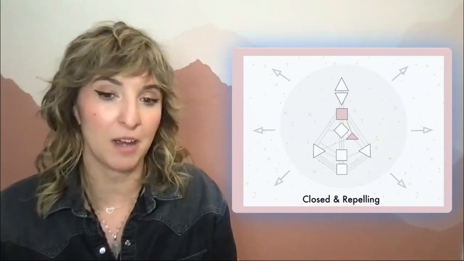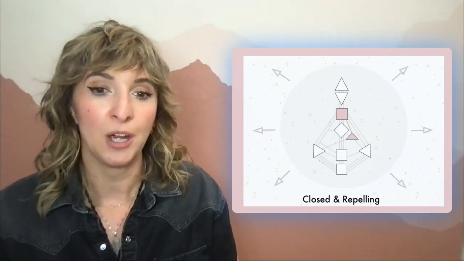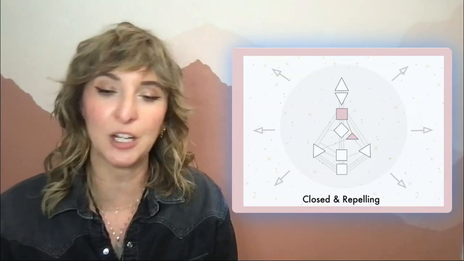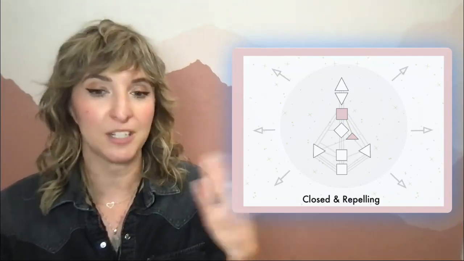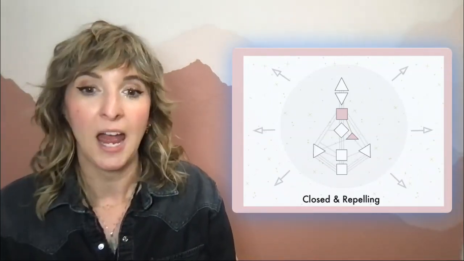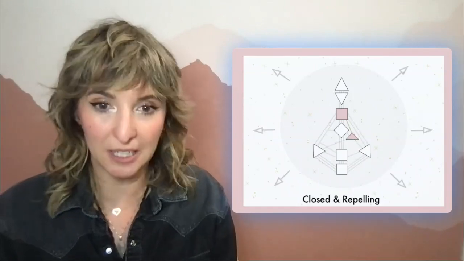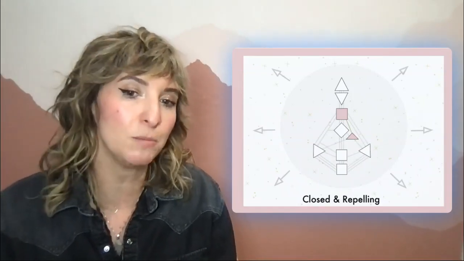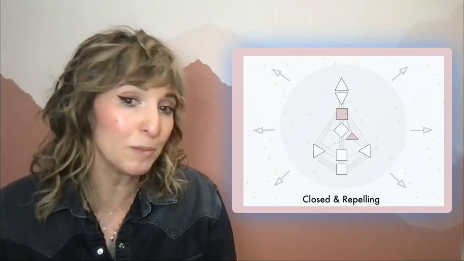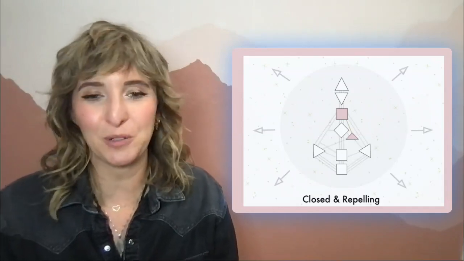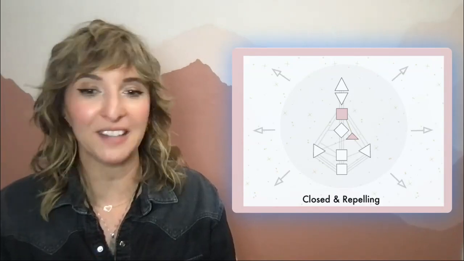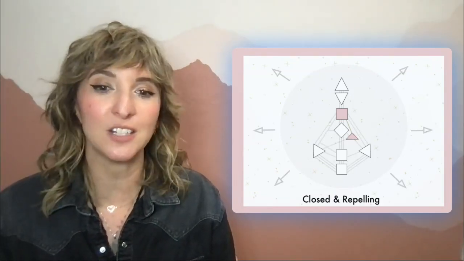And anger isn't something that manifestors are here to hold on to. You're here to release it in a way that's healthy, whether that's going out and screaming or doing something to move your body, but it's here to move through. It's not really here to be directed at anybody in particular. And once you've moved through it, you can go out and make the impact that you want to make. And when people are getting out of your way because you were doing a good job informing them, then you can experience your signature, which is peace. That is all a manifestor wants, is to be left alone in peace to do what they need to do.